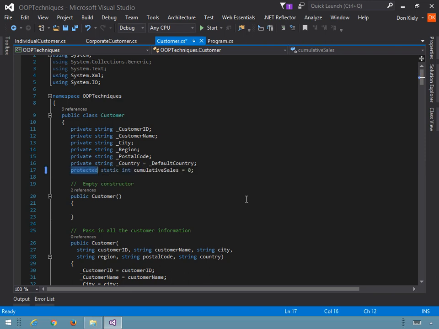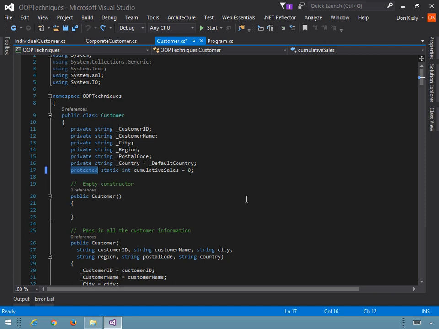So what I do instead, I hit Control-Z to put protected back in there. So now I'm declaring cumulative sales as protected. A protected member is only available in the class in which it's defined, so in the customer class, and any classes that derive from that class, like corporate customer and individual customer.